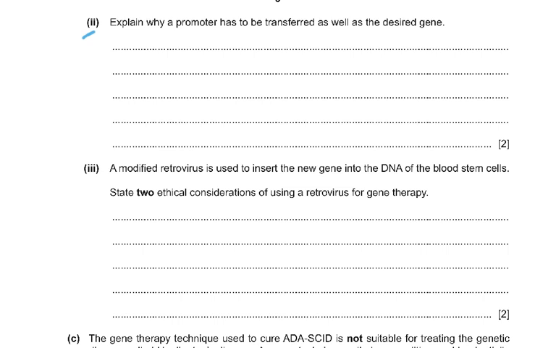So promoter is the region which is just an area before the gene. Just like in your books, before the book starts, you have an introduction and then a preface and all that, and the contents, and then the book starts after a few pages. Because first is some sort of an introduction, and then there are the contents, which may be on 2 pages or 3 pages, and then the actual book starts. So the promoter is the area before the gene. It is also made up of nucleotides. It's a portion of the DNA, which is called the promoter, which is recognized by RNA polymerase. So explain why a promoter has to be transferred as well as the desired gene.